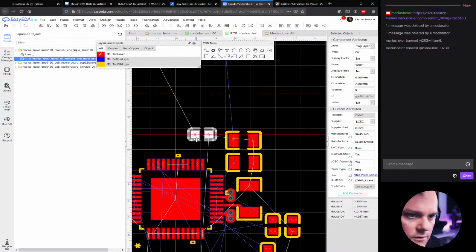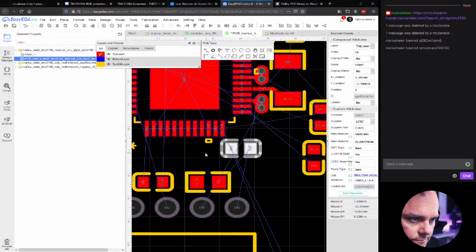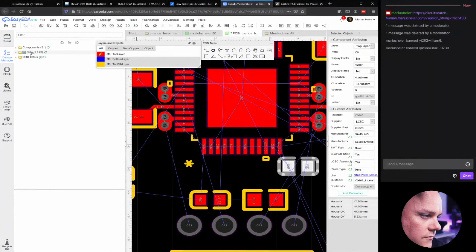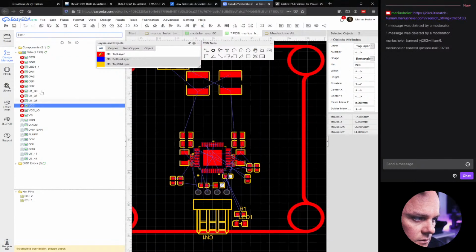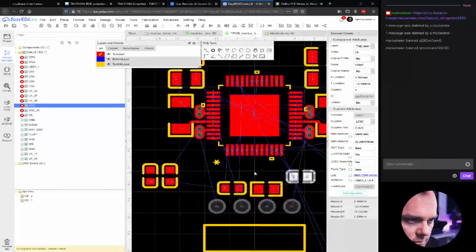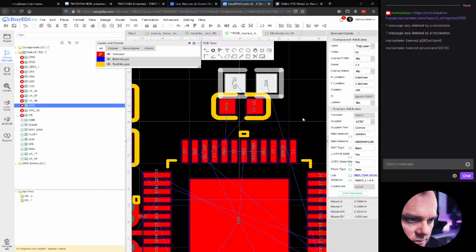Now, what about these? The 471. So this is for VCC. This should be close to VCC. Where did that go? I can go to nets here and select VCC, and that's going to highlight all of them. Yeah, it's just these two together. Oh yeah, I remember. So these all need to go up, and they were placed there because we rotated the chip. So we will, yeah, this is this resistor thing here.